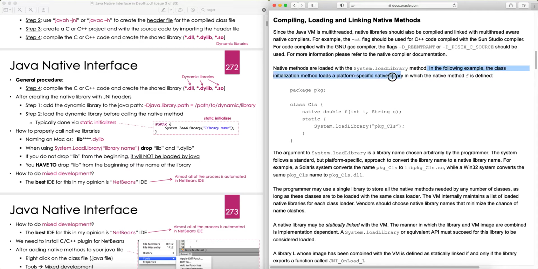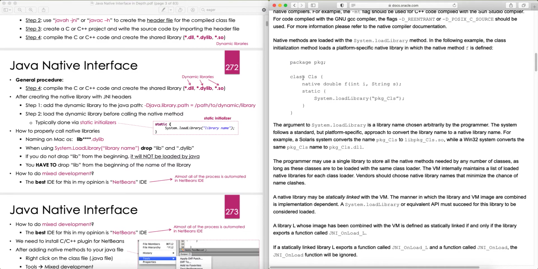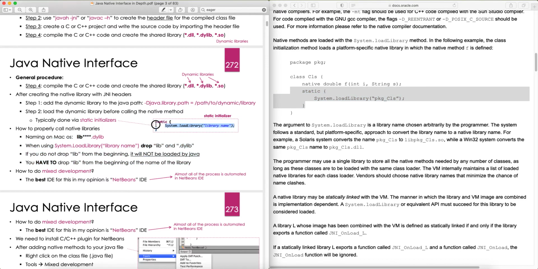In the following example, the class initialization method loads a platform-specific native library in which the native method f is defined. So this is our Java code: class, native double f(int i, String s), and so this is our native method. Its implementation is inside the native code, inside the dynamic library, and we typically load the dynamic libraries using a static initializer.